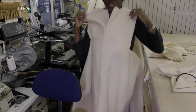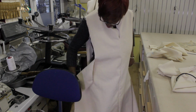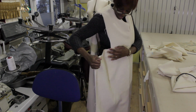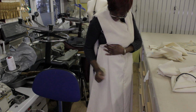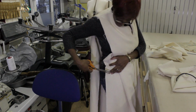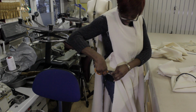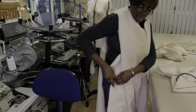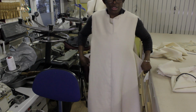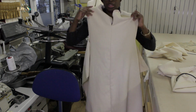I've made the pockets and I want a rough idea where I'm going to put the pockets, so I think I'll put them here. So I'll put one nip there, and then I'll mark it out on the other side and all of the others. So I'll just stitch it up.